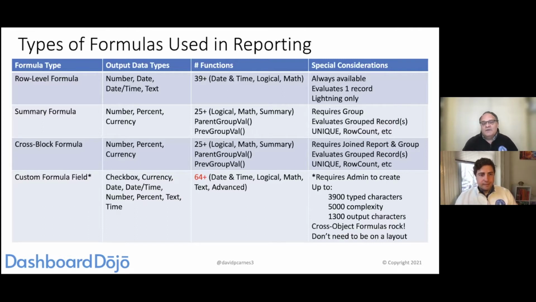So even though we have these 3 types on the reports themselves, keep in mind that we can always use one of our up to 500 custom fields in the enterprise edition per object. It doesn't hurt to burn a few fields for custom formulas that we might want to use in reporting. It's very common. You don't even have to put them on the page layouts. You could just create the formula field under the hood, do the gymnastics that you need to with the data, and then use it in reporting.